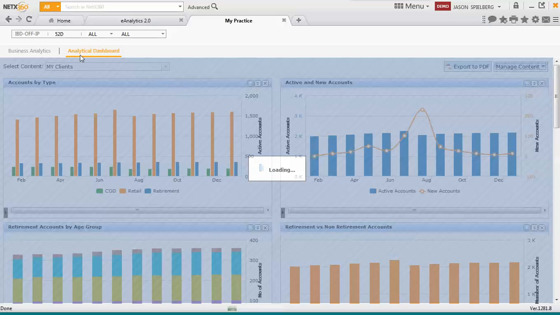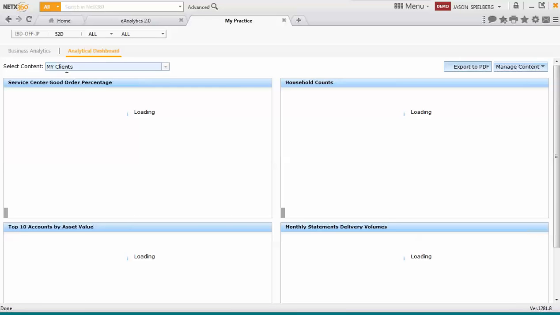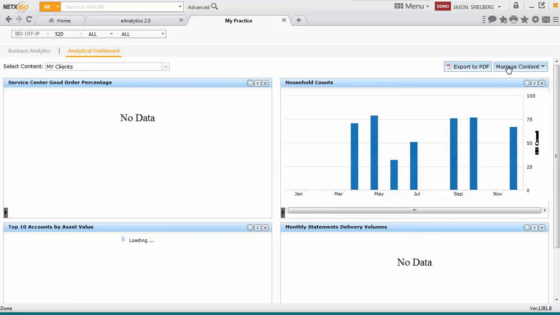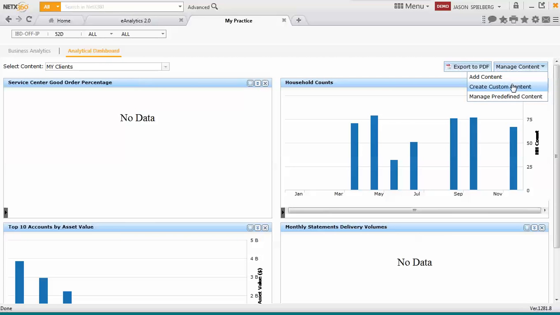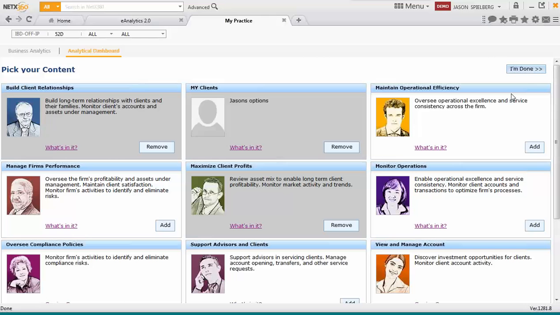When that happens, you're going to see that in the top left corner, I'm going to now have a new category that is titled My Clients, plus the 2 original ones that I selected. And then the last option under Manage Content says Manage Predefined Content. That just brings me back to my homepage, and this says, you know what, I don't want this anymore, or I want to delete my client.